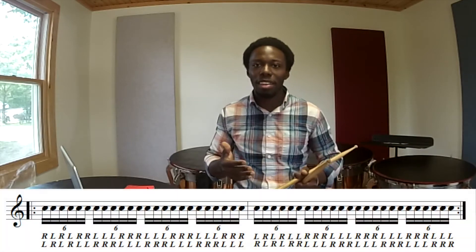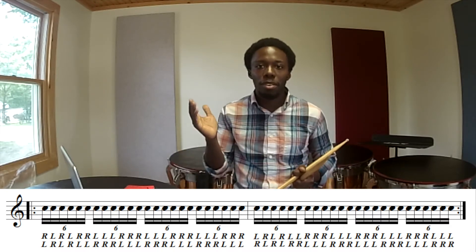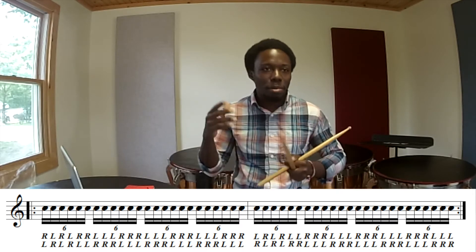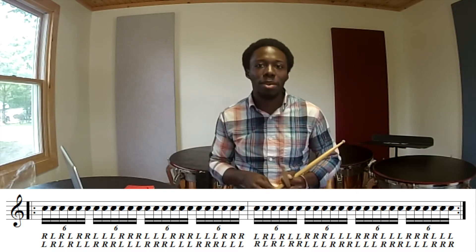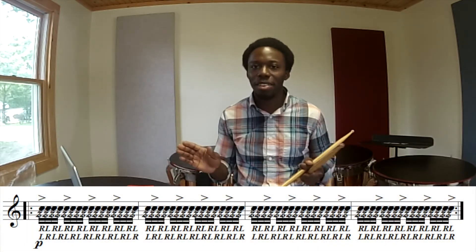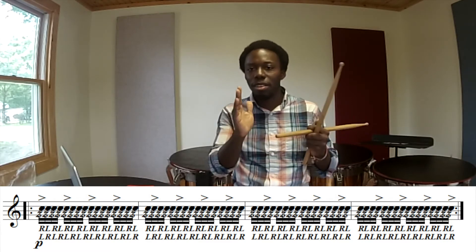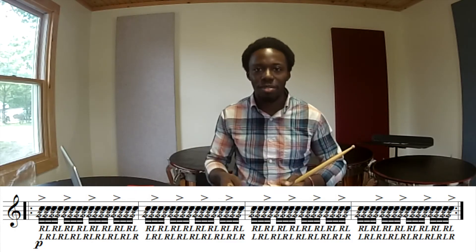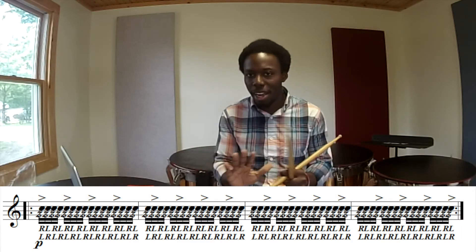Next we have triple strokes. Some people might not do a triple stroke bounce roll, but I do, so I incorporate that into my warm-up. If you do more 16ths or any other density, find an exercise that focuses on that density and try to play it as open, relaxed, and fluid as possible so you can feel everything that's going on. Lastly, with rebound strokes, we have buzzes. I do a classic buzz exercise — number 14 — accenting separate 16th notes within different measures at a piano dynamic. Very soft and meditative. Don't get aggressive; just be relaxed. Let the drum and sticks do the work and let it be fluid. You're not practicing — you're just getting a feel for it.